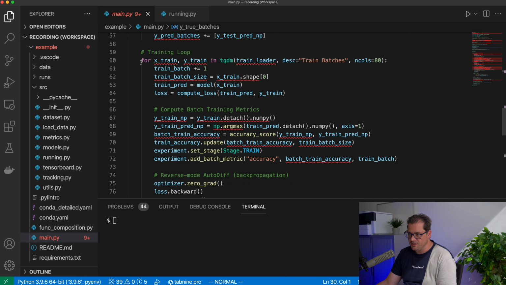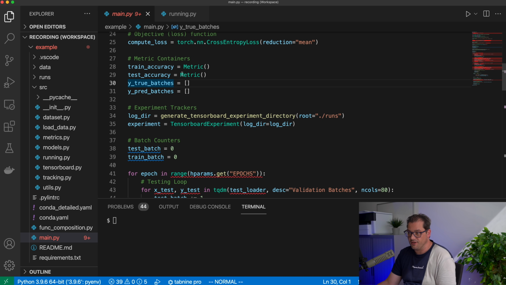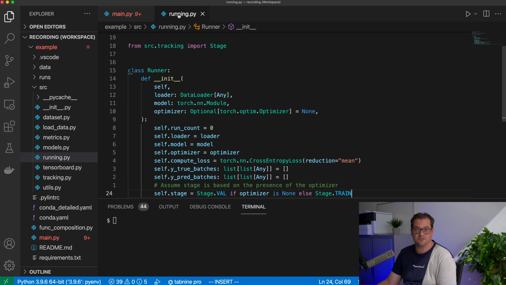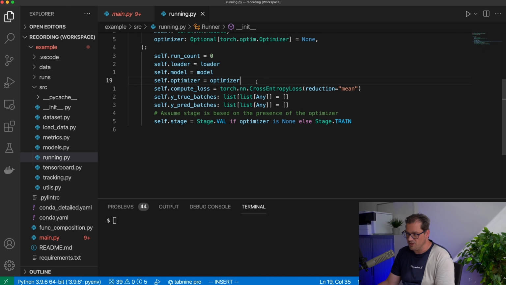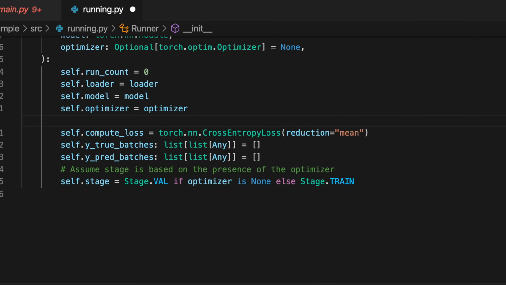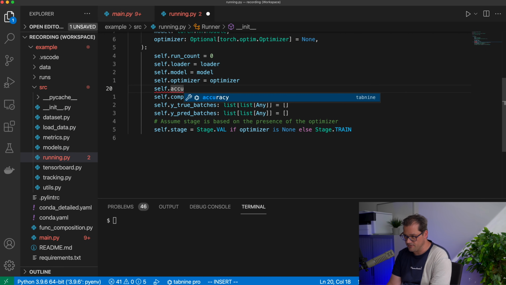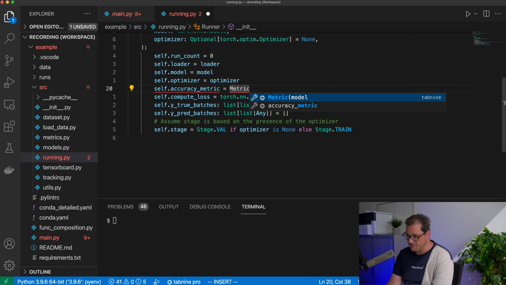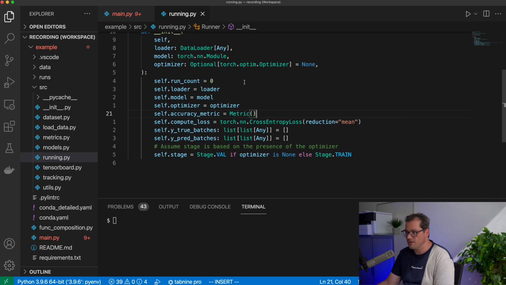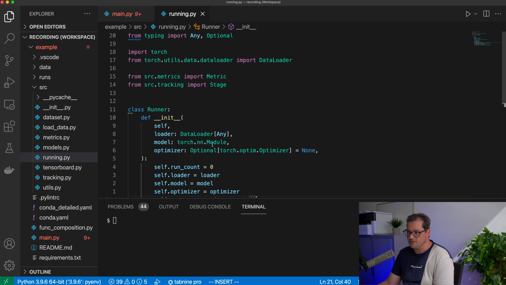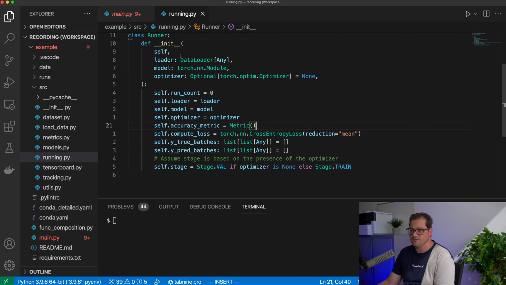The final thing that we need here, and that's also part of the runner, is the metric. So you see we're creating one for the trainer and one for the tester. So we can actually just put it into the runner, and then afterwards we can create a train runner and a test runner. So let me put that here. And let's call that an accuracy metric, which is an instance of Metric. There we go, instance of Metric. And it's automatically importing these things, which is really useful. So that's the initializer. Still quite a lot of code, but at least we're doing it only once and not twice for each of the separate things.